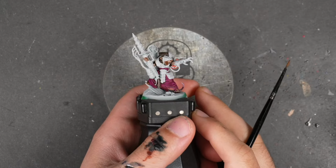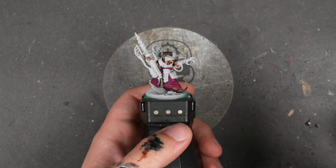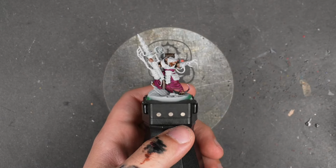So with that all done, there was actually a couple of extra bits of wood. We had the butt of the gun here, and we had also another barrel on the back of this individual, as well as the handles of these grenade-y things as well.